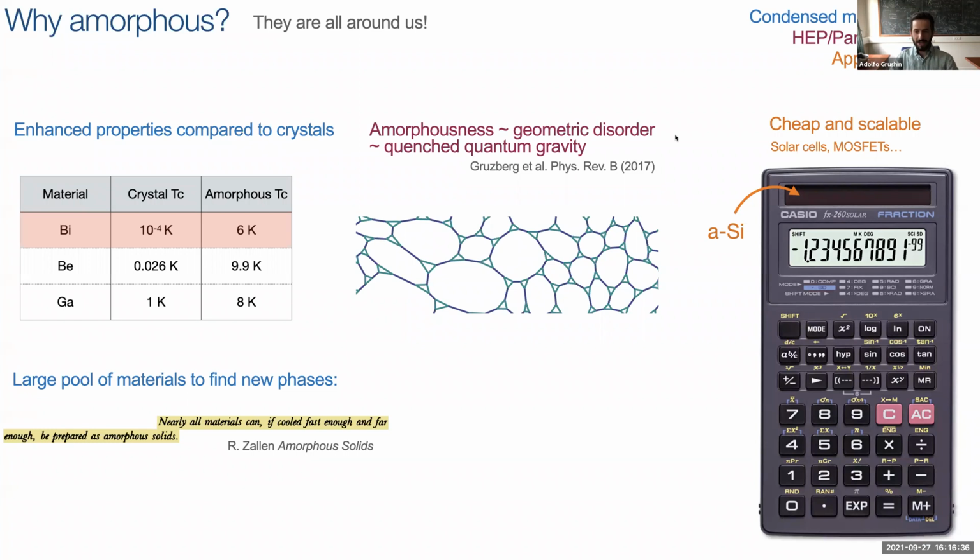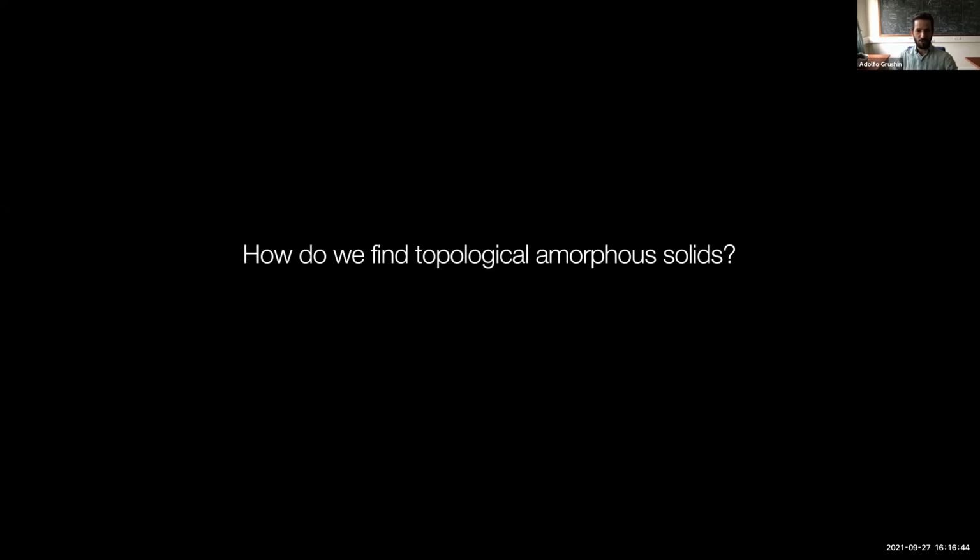Right. So I hope this gives you a motivation of why we should look for amorphous solids, and why we care about topological phases. And so now we have to find them. To find them, we need to know first how to find the crystalline ones, which I'm going to tell you right now. I'm going to give you a few examples and just visually show you, which I think goes a bit understated: how beautiful these things are.